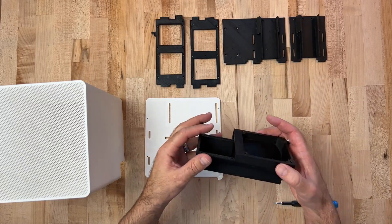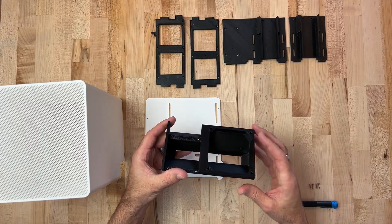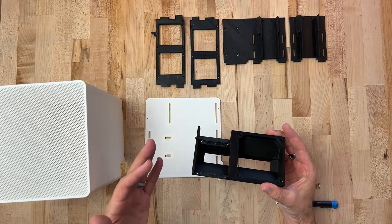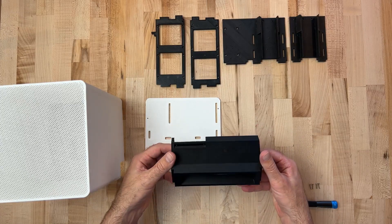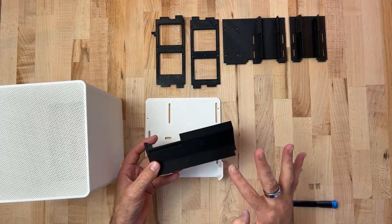Now let's step through what some of these internal parts are. Here we've got the main duct — this handles all the airflow. Your 80mm fan is on the right, and on the left is where your NAS unit goes. That's going to handle all of your storage, and it gets just enough peripheral airflow from that duct to keep it cool. On the bottom you can see where the duct exits, and this keeps the other four compute nodes nice and cool.